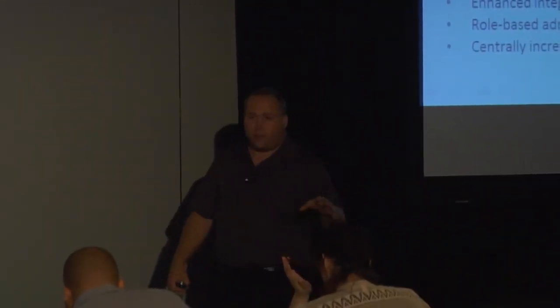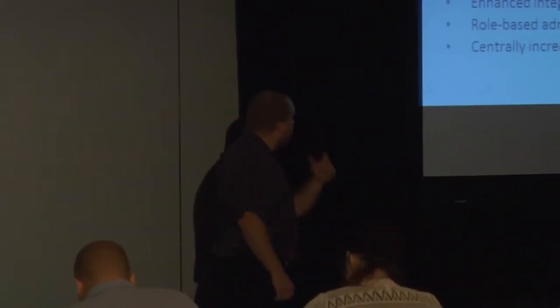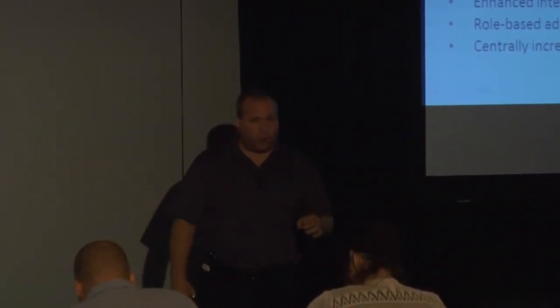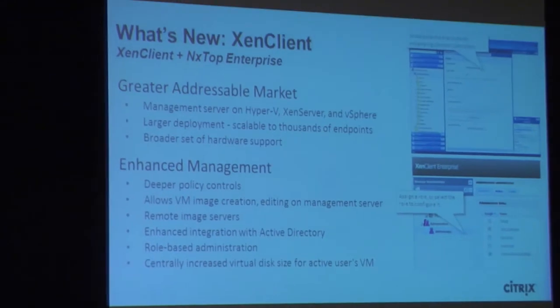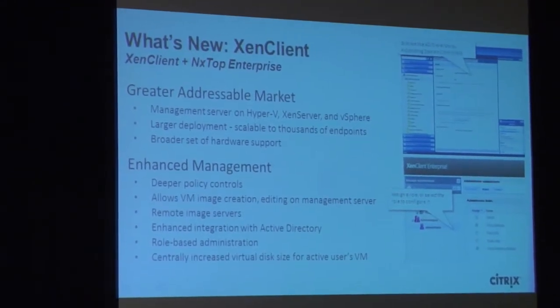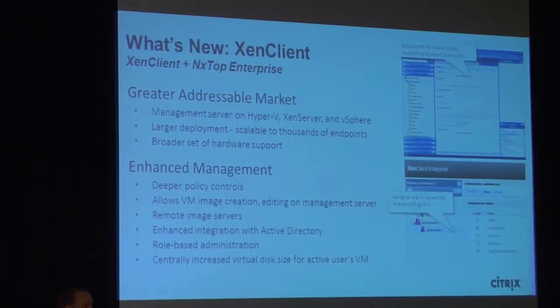So, first of all, what's new? Why the acquisition? What actually took place? Zen Client, or Nextop previously, is now known as Zen Client Enterprise. Zen Client Enterprise has a much larger market now than it did before the acquisition. Bigger policy controls, more in-depth management, much larger HCL, okay? Some role-based administration, the ability to manage everything through policies. I got to keep bringing up bigger HCL. Okay, we're going to talk about that.